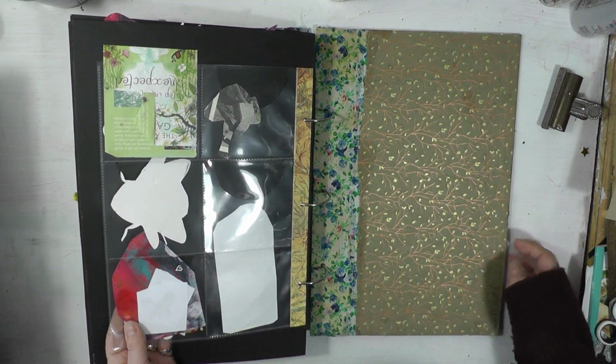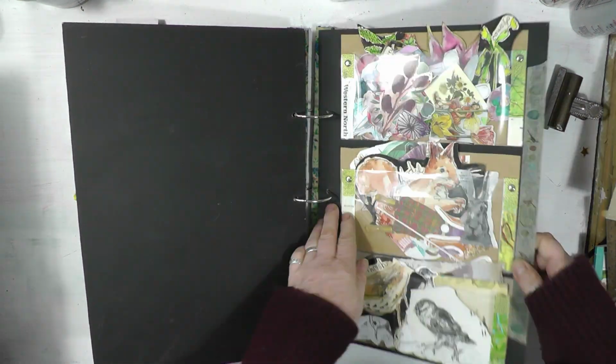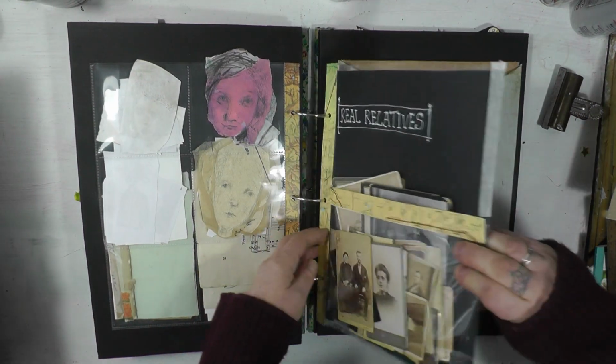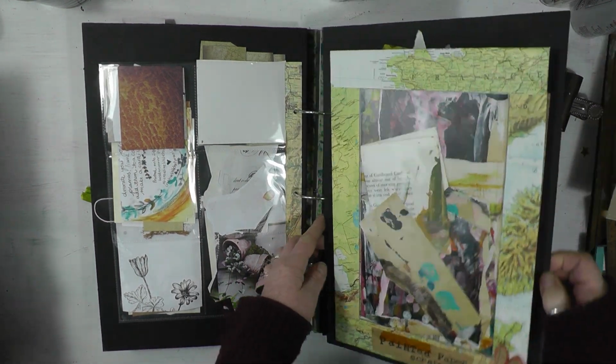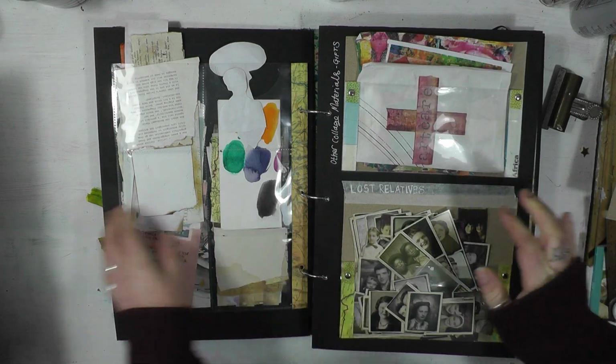I don't actually know if I'm going to put anything on this, because I'm not sure if I'd be able to put any more into this. But as things get used up, there'll be more space for other things to go into. Excuse me. And yeah, that's it.